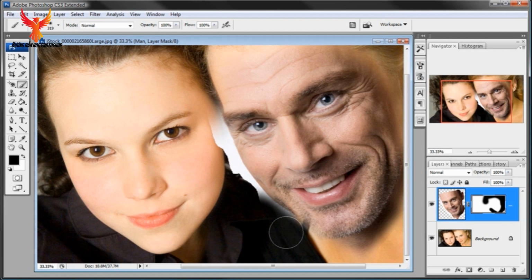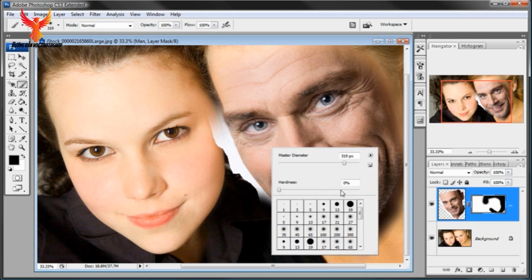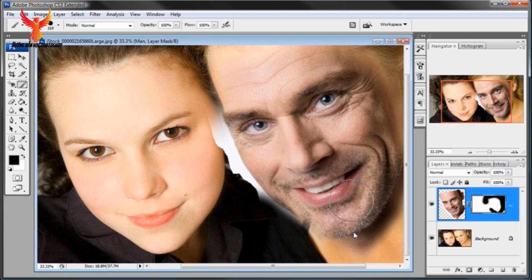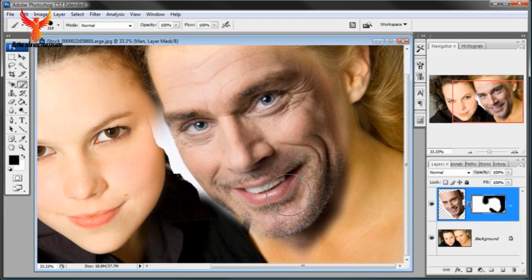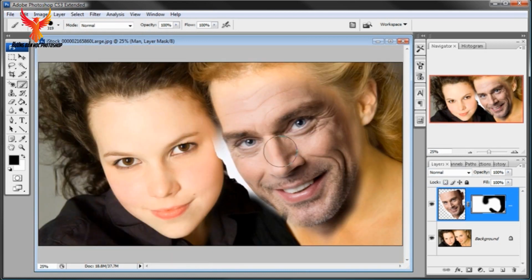Also, just using a soft brush. A lot of people will mask with a lot harder brush, and it's a dead giveaway that they've done that. Like if I use this, it's just not very realistic because it's not a gradual blend. And you can see that his skin tones here are much different than the girl's skin tones in the back. Well, that's another big part of this tutorial: I'm going to show you how to match the skin tones because, you know, it has to match. If it doesn't, then it's just going to look kind of fake having his color skin there and then having her lighter brown skin in the back.